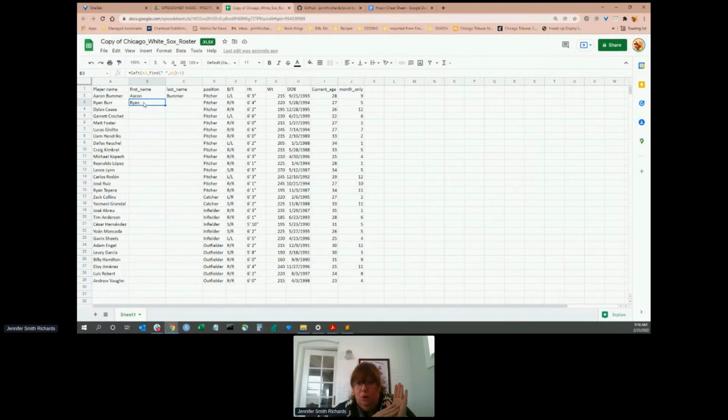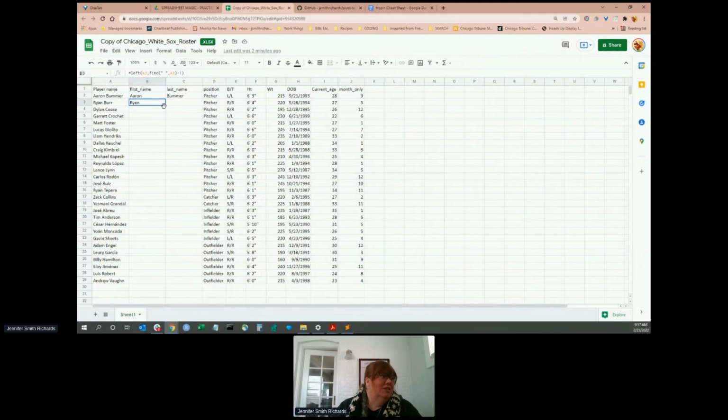When you get into a more complex name, you need to be able to control which pieces you're pulling out, right? So if you did just a split text to columns on my name, Jennifer Smith Richards, which is actually not hyphenated, you need 3 columns and you'll be blowing out my name across 3 columns. But my last name is Smith Richards. So that's why it's just greater control. If you understand how to do this, then you're not limited by those automatic functions.